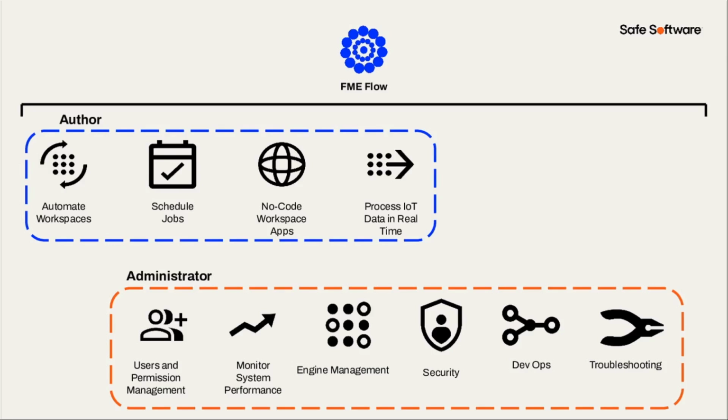So some of these we're going to touch on. We're going to touch on system monitoring later in the webinar. We're going to talk a little bit about engine management, but we have other resources where you can go into that in more detail if you like. Security, user management, I'll cover a little bit here. DevOps processing is another webinar, so we'll have links to that. And then troubleshooting we'll finish up with today.